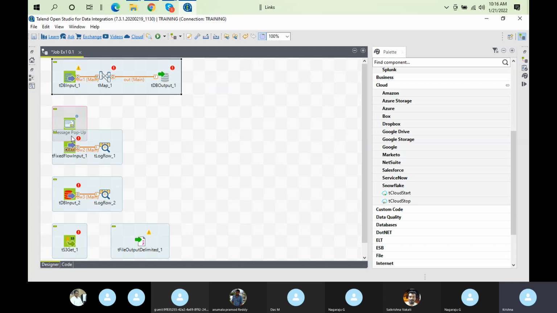Again, I'm repeating: in this job all flows are ready to start, so in parallel it will go and do whatever you want. But if you want to make it dependent or sequential, then we use connections. How to establish connections and what each connection is, we'll understand in the next section.